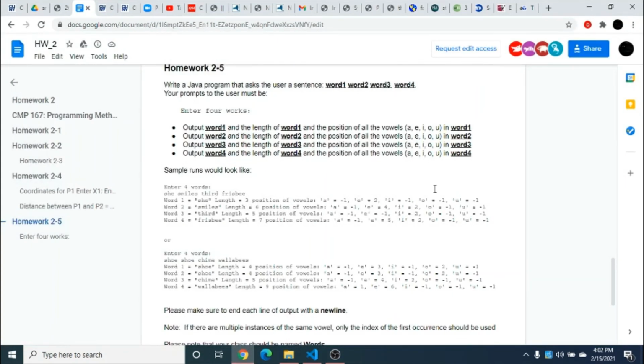And then we see we need to figure out what's the index of these vowels, if it exists at all, right? So we could use another method.